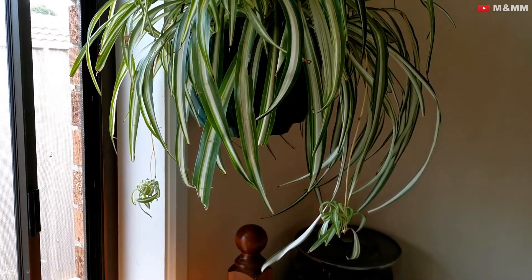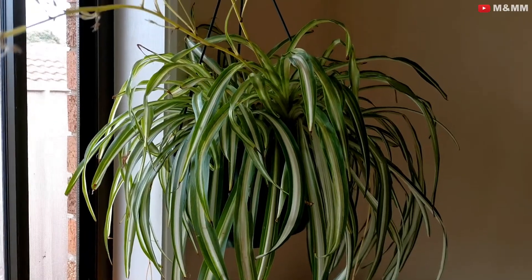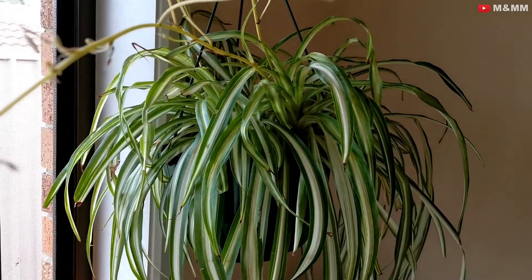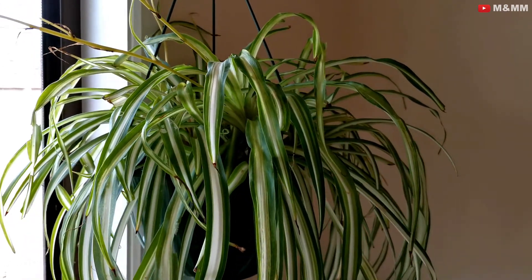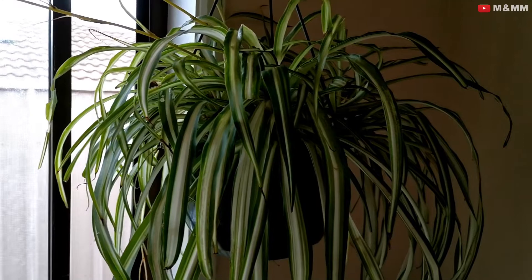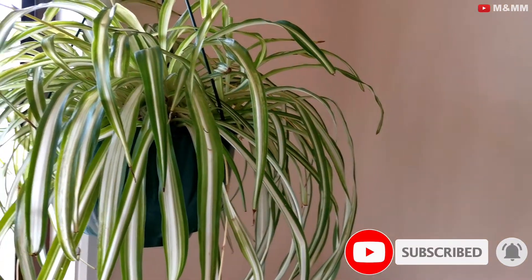The first plant that I have is one of my favorites, and that is spider plant. As you can see on your screen, I bought it around four years ago and there have been times when I've been on holidays for a month and still this plant hasn't died. I water it twice or maybe three times maximum a month. So this plant does not require any attention. If you keep your spider plant in a well-lit room where it's not getting direct sunlight and you're only watering it once in two weeks, your spider plant is never going to die. It's very easy to propagate as well — you can chop off the baby spider plants and plant them in another pot, and it will do magic. This is honestly one of the easiest ones to have.